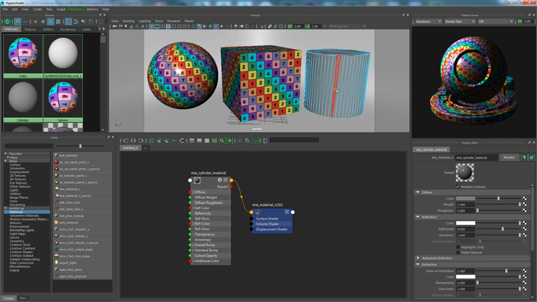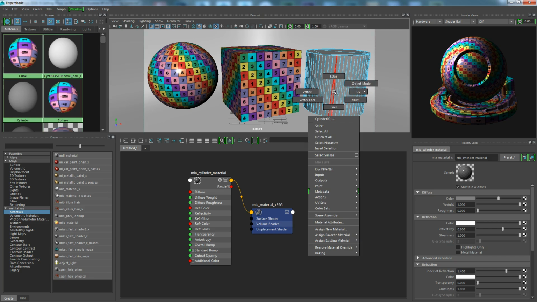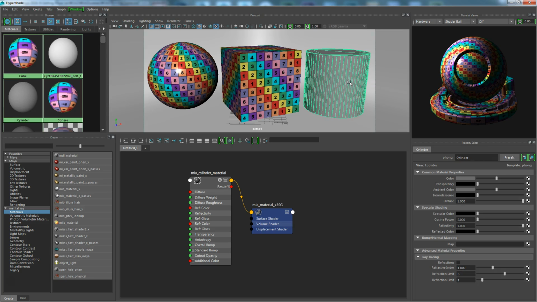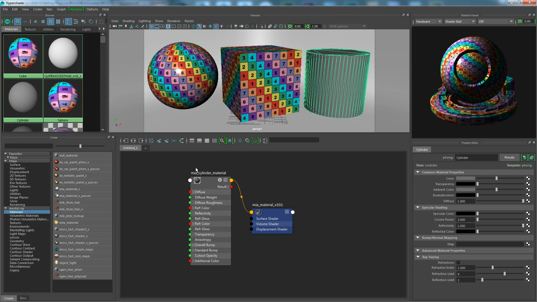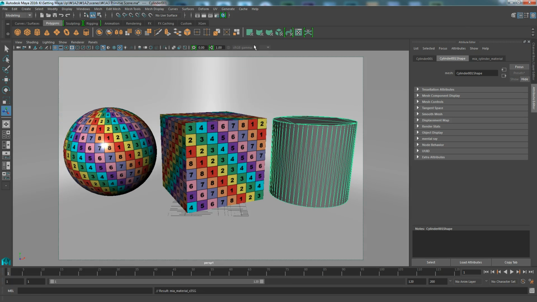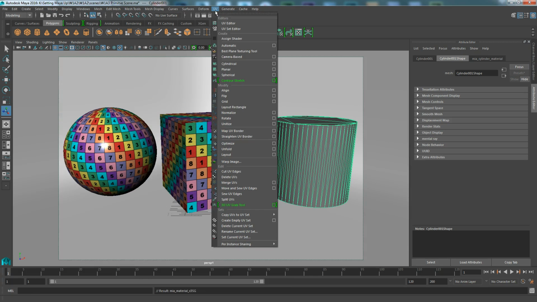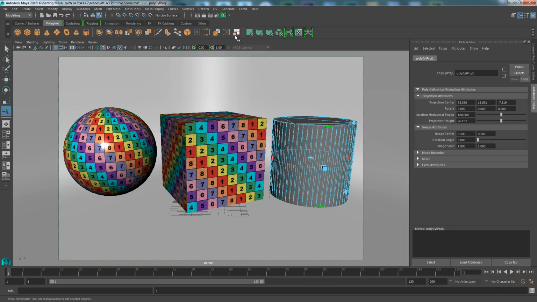Okay. Now, see there, see how when I clicked on this, it went to face mode. See that? Be sure you go to object mode. So you're picking it. It should turn green like that. And then we want to assign this to it. Okay, looks like there's a bug that if I apply the map and then put the mapping coordinates, so let's go put the mapping coordinates on and then put the map on there. Okay. So we're going to go here and that's picked. And so we're going to go down here, cylindrical. Okay, and we'll apply that.